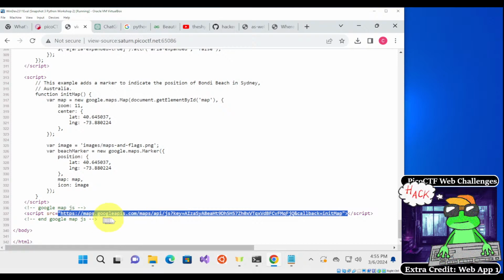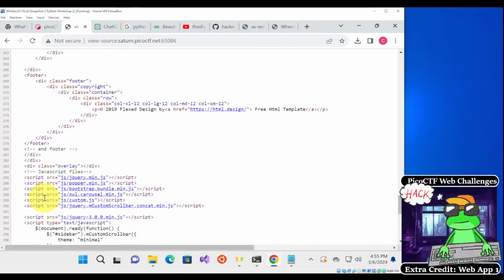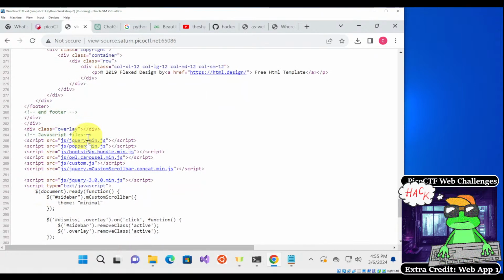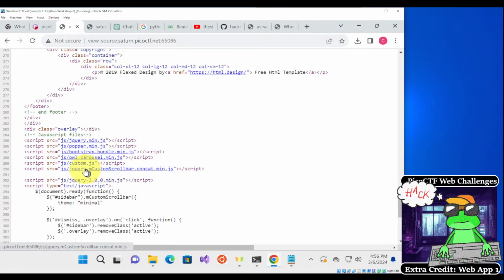So this is a googleapi.com domain, so this is not going to have anything that we're looking for. So we can safely ignore it. But what are some other files in here? So we have a bunch of different JS files in here, and these look like they're all on this website itself. So we could try opening up each one of these.